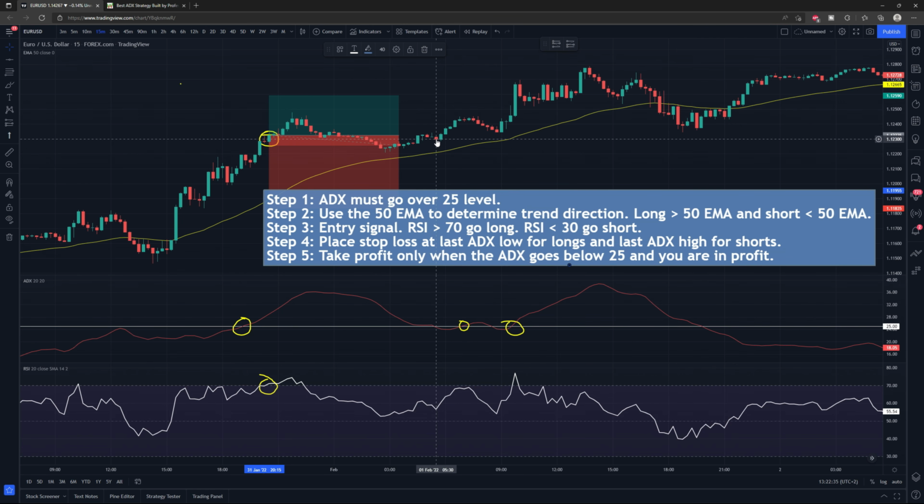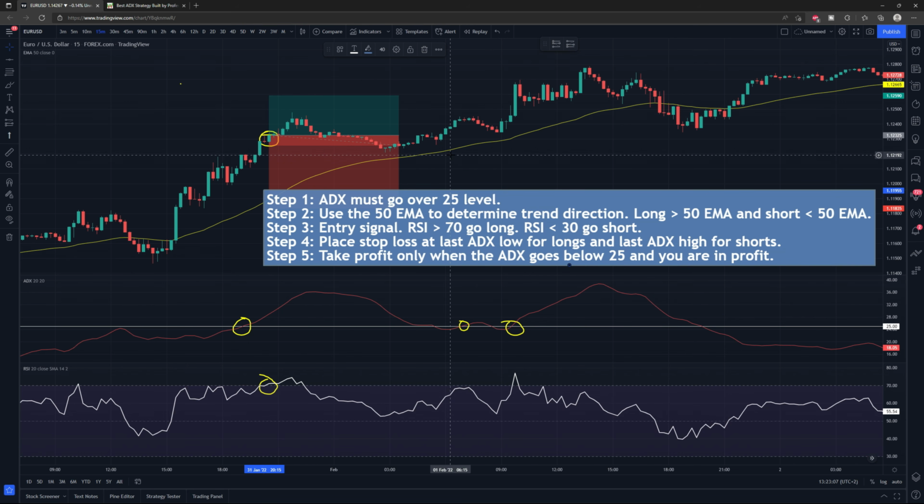red candle right here, which is not in profit. So you're going to have to wait for it to happen again. And only if it's in profit can you actually close in profit, of course. So this is the red candle here, which closes in profit just by a little bit. So it's basically a break-even trade on this specific example. I'm not sure why they do the take profit target and the stop loss the way that they do, but I just am following the rules as they present on their website.